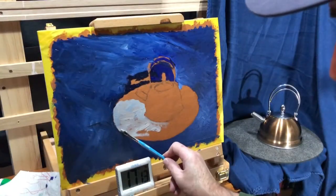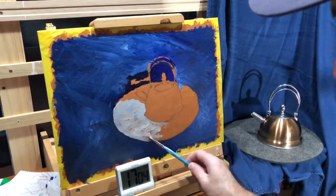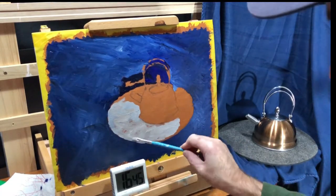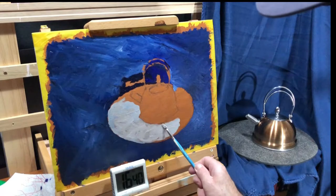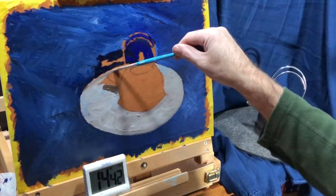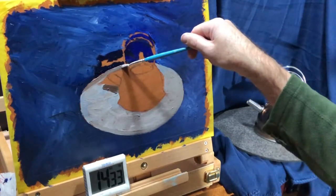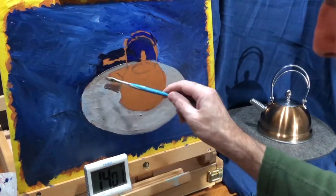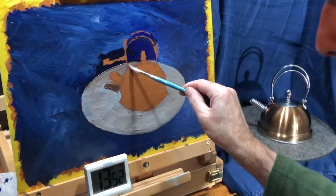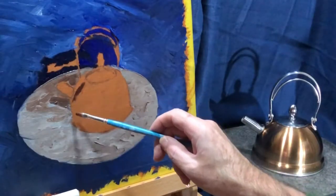So 17 minutes left and I've started on this felt placemat. I've really got to get moving. Okay, so I've got 14 minutes left and I've almost done this placemat, and it's time to move on to that copper pot shortly.